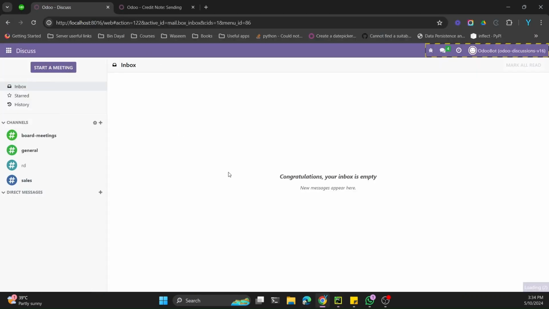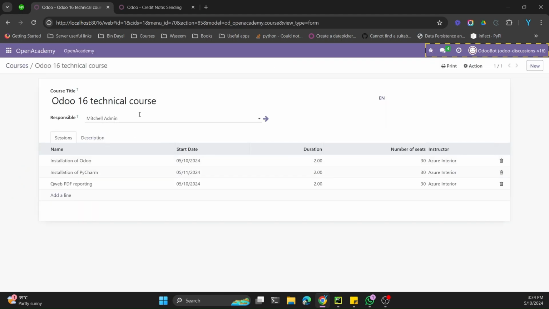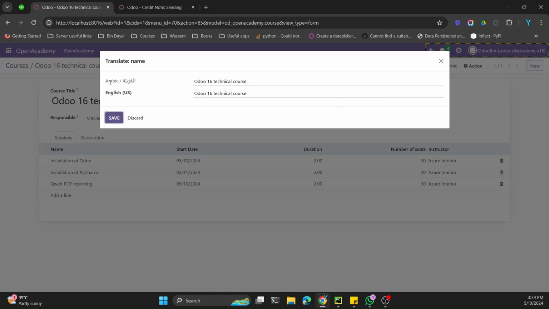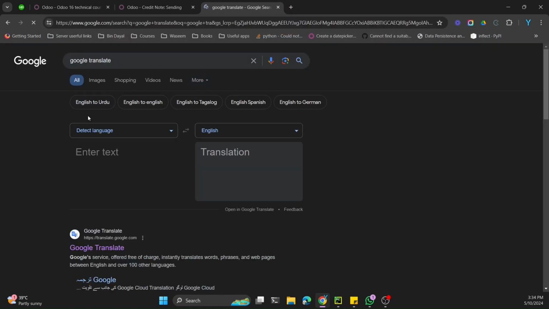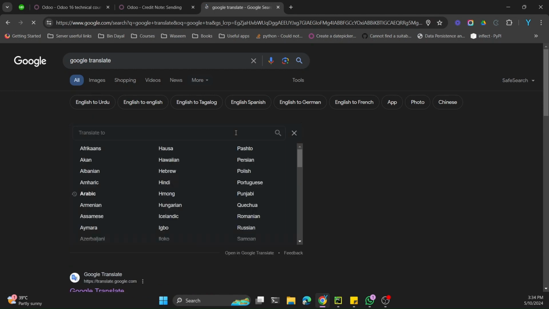So let me go to Open Academy, and then let me go to this field. Here we can see this icon, which is en, and if we click here, it opens up a translation screen for this term, which is Odoo 16. So if I go to Google Translate, let me try to translate this from English to Arabic.